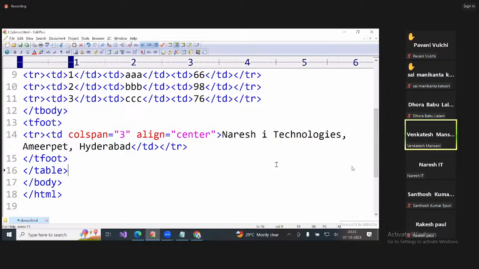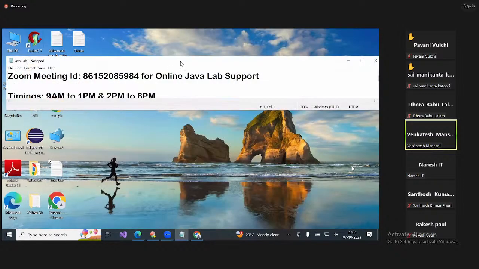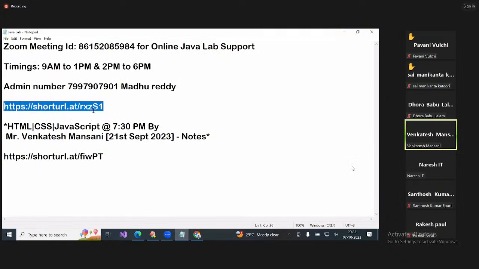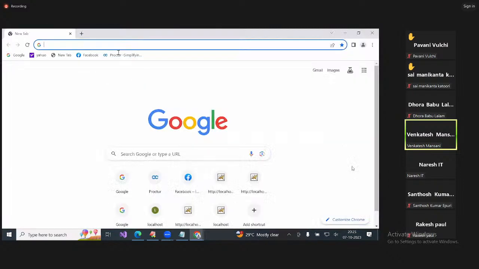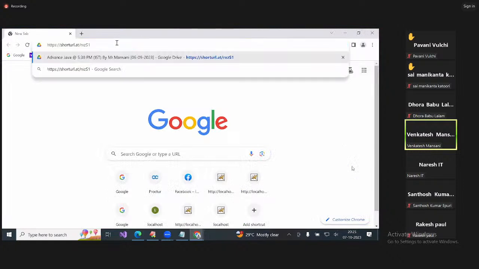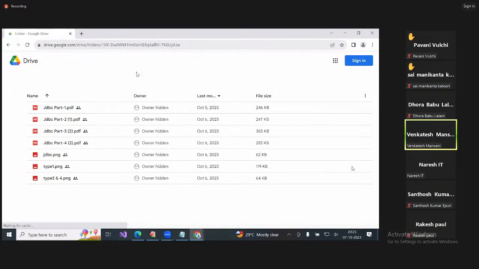Is it completed? No. Say, the notes I shared in Google Drive. That Google Drive link I already gave. This is the advanced Java link.